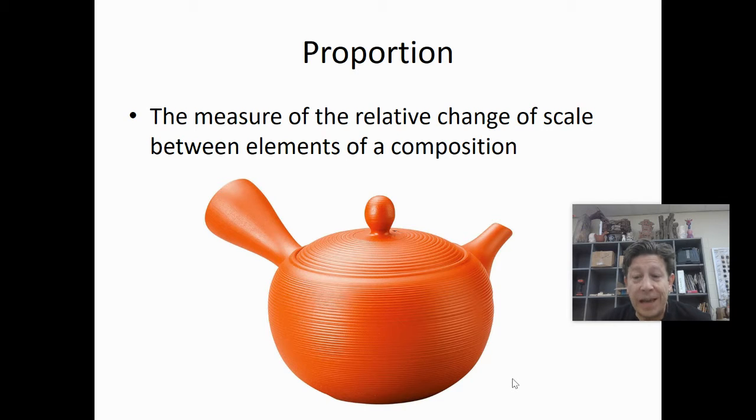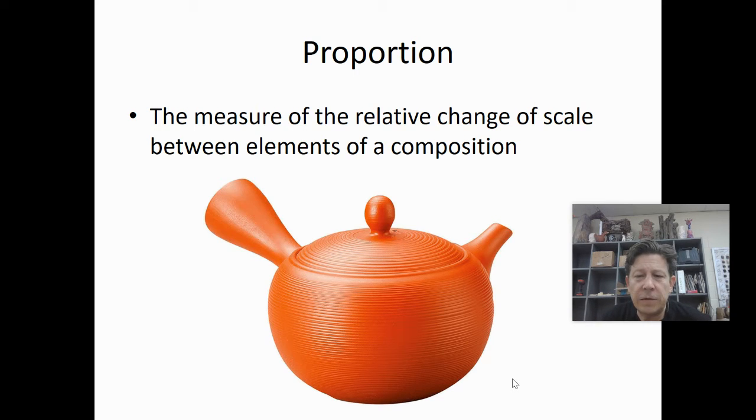Like we talked about scale, and you guys are working on doing something that plays with the scale of things. Proportions are also something that sculptors, potters think a lot about. And proportion is, like in math, a relationship between, in our case, sizes of things. So it could be the size of a handle in relationship to the spout or the body of, say, this teapot. Or it could be the relationship between the height and the width of the body of this teapot.